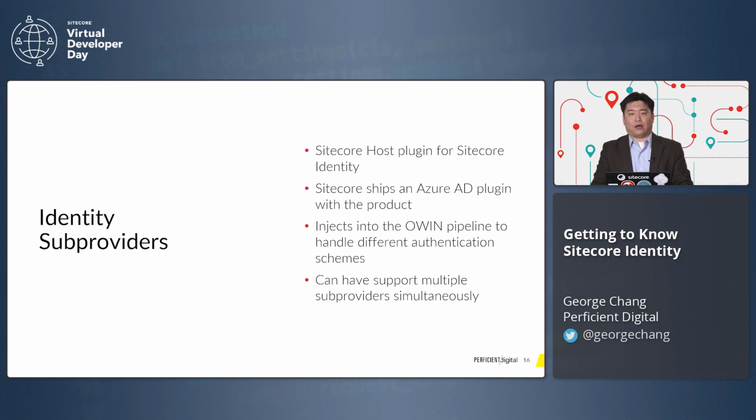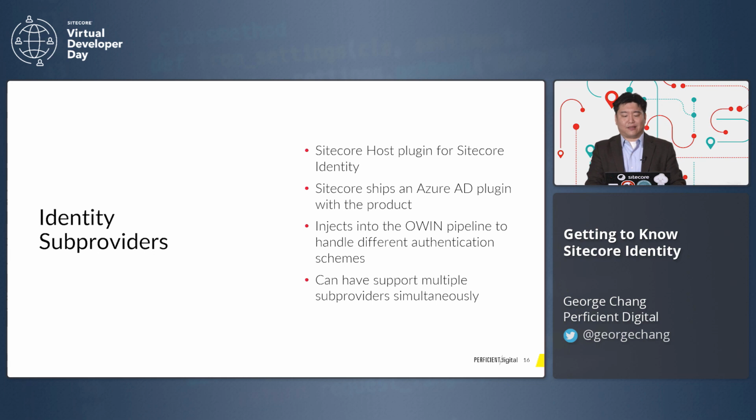Each Sitecore Identity subprovider plugin injects into the OWIN middleware pipeline to handle all the various different authentication schemes. The OWIN middleware here is code that executes before the executing application code. And more often than not, Microsoft, the identity provider you're using, or some open source framework will have created a .NET Core OWIN library for you to use. So implementing some of the most popular identity providers is easier than ever.